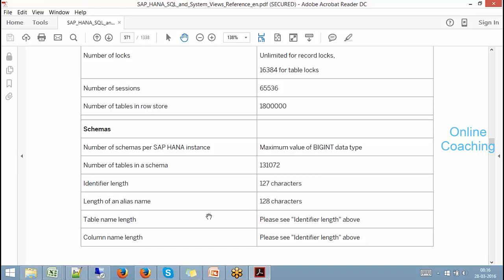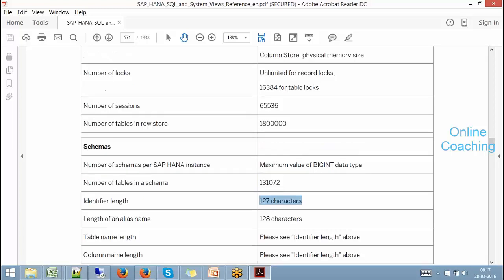What is the maximum length of a name? See, identifier. What is the max length of a table name? Max is 127. And what is the maximum length of a column name? You have a lot of column names, right? Employee number, a column name identifier. Identifier length is what? 127. So the name of a table or the name of a column of a table is max 127.